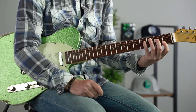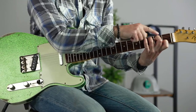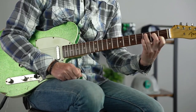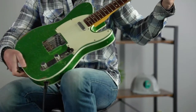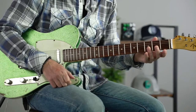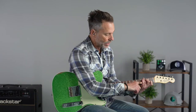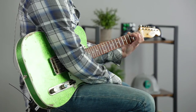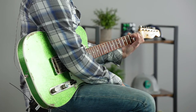Now, once we do that, we want to curl this last knuckle. So a lot of teachers will say, drop the shoulder, play in the classical stance like this, all of these different things. And those things are all helpful, but ultimately what they're leading to is creating some clearance. Ultimately, that's what all of the tricks are trying to do, is to create clearance right in here in between the strings and the neck. Make sense?